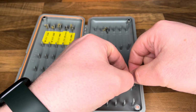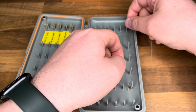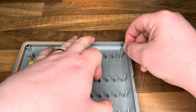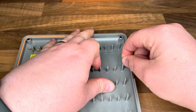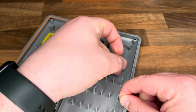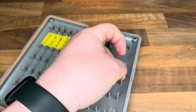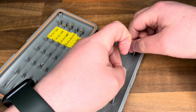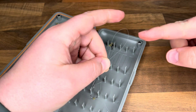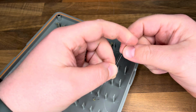You're going to put your hook at the desired length of where you would like your loop. Okay, and we're going to keep some tension on and feed it round that end peg at the top. Okay, it has got a little notch on, so it shouldn't come undone. Keeping the tension on, pulling the line backwards, you're going to grab the line with your middle finger and your thumb. Now, it's really important you hold this tension on and keep it tight, and then feed the loop back off the peg. Now, keep your thumb and middle finger in situ and loop it over your index finger.